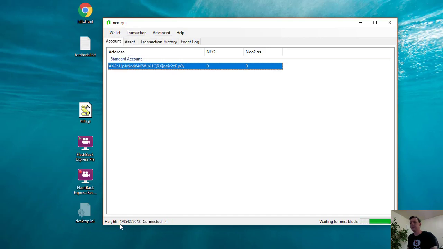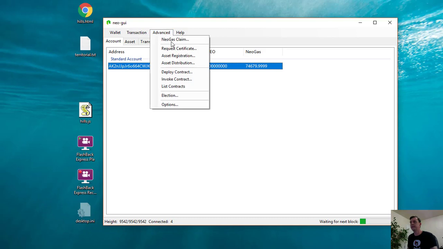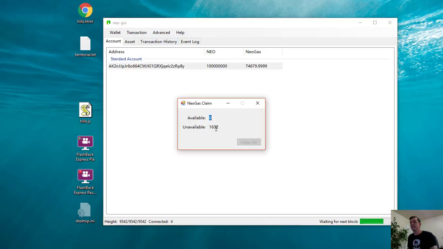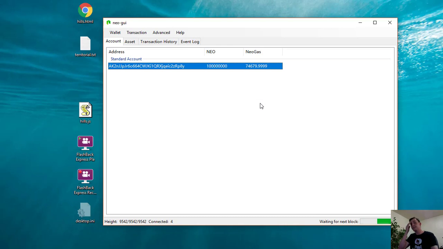So that's going to start and rescan the blockchain and say, okay, what transactions impact me? So you can see here that there was 1 million Neo to start with at this block. There was a small gas claim, and then once this gets up to pretty much the 9.5 mark, yeah, here, now we've got gas going, right? So, and there's still some we can claim. We got lots there, and that's pretty much it. You got an environment set up and running pretty quick. The big thing is to make sure that your protocol.json file is right.